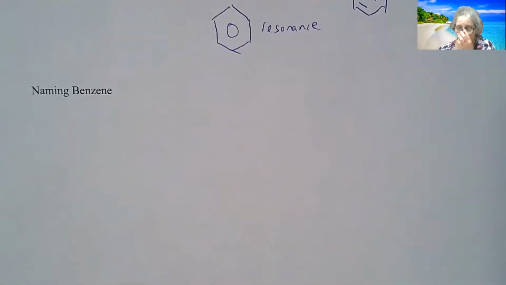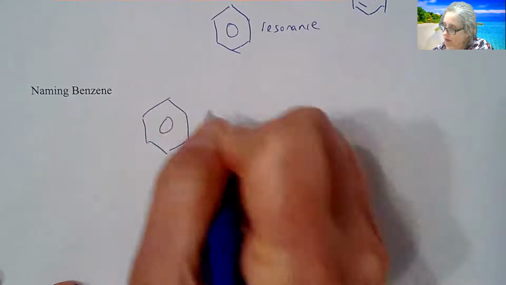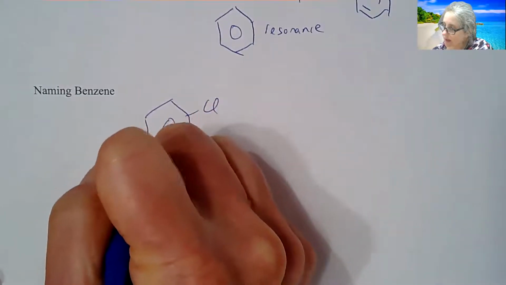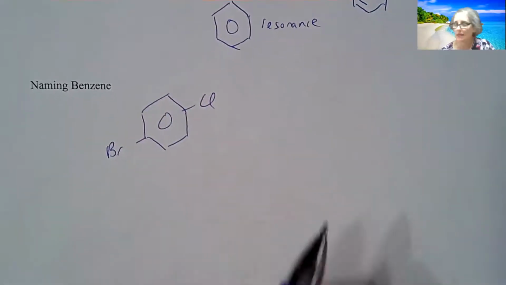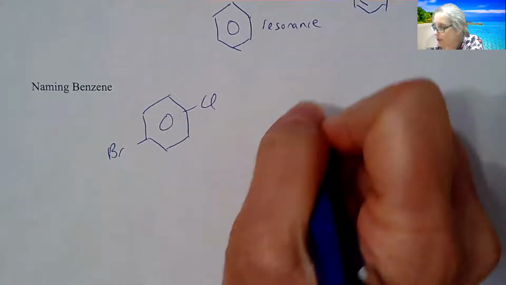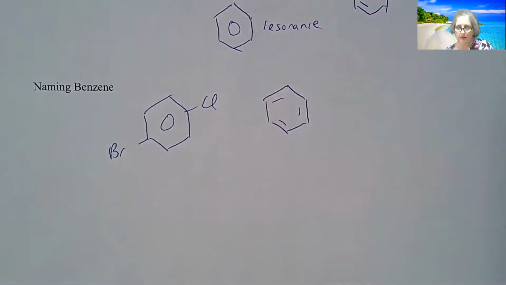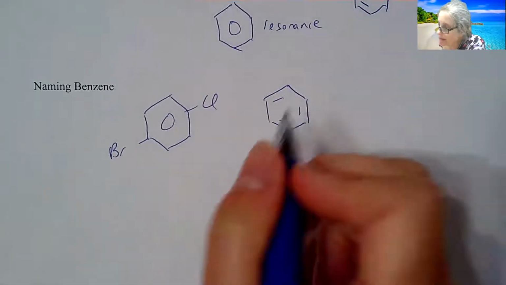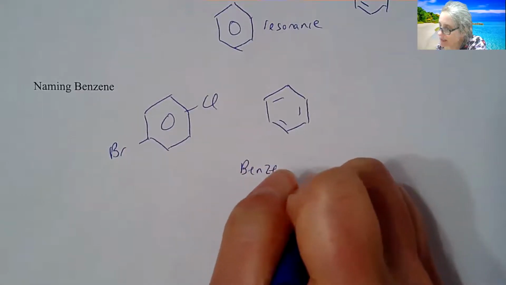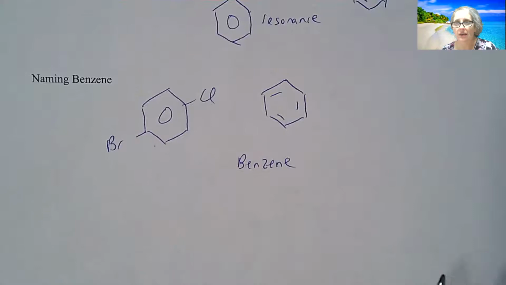So with naming benzene, the cool thing about this is it's going to be pretty easy. All you have to do is pay attention to what the branches happen to be. So I'm going to draw benzene with the circle in the middle. Again, you could draw it with the 3 double bonds. It does not matter how you like to draw it. But the cool thing about this is you always end it in benzene. So just like a cyclo, that's your longest chain. You don't have to think anything of it.